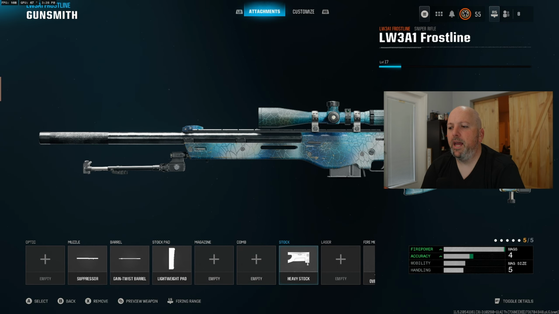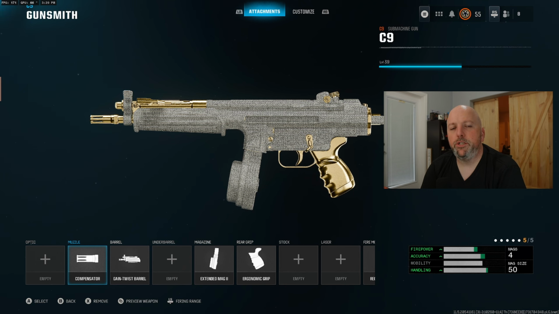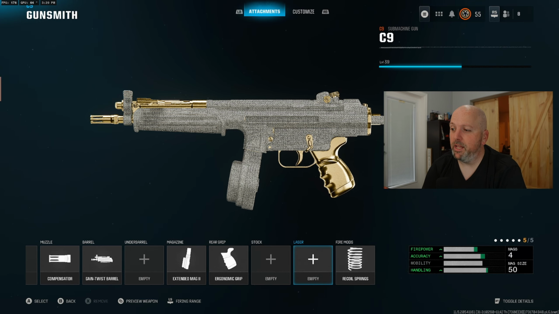Now I'm gonna pair it up with the C9 here. I really enjoy it, it's kind of like an MP5 to me. It looks just like it. I'm really enjoying it, but I built it for longer range because I'm pairing it up with my sniper. So we got our compensator for our muzzle. We got our gain twist barrel, which gives us more bullet velocity because you're pairing it up with a sniper. Extended mag 2, ergonomic grip because I actually have that one unlocked, and the recoil spring.